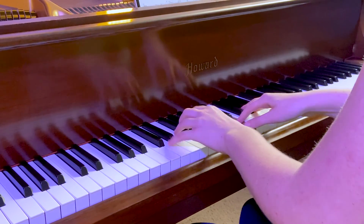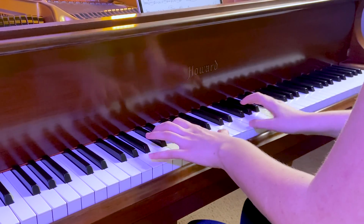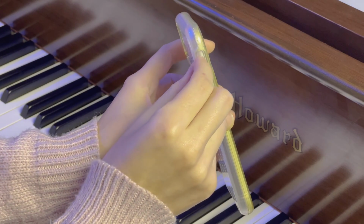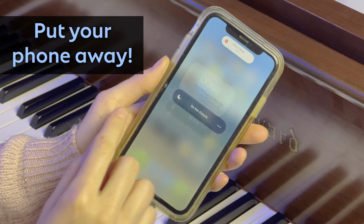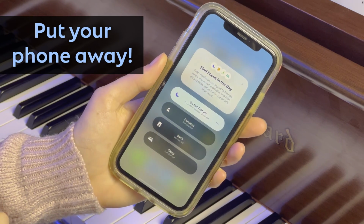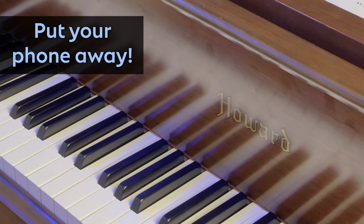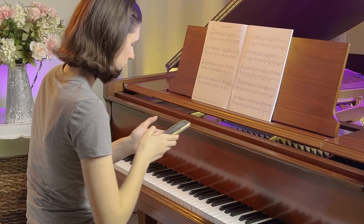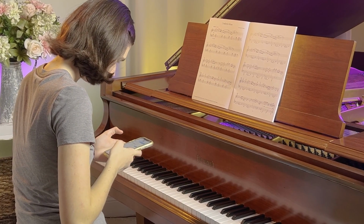There's a few things you can do before you even sit down at the piano that will help you learn new music faster. The first thing you'll want to do is put your phone away. Put it in another room, or at least put it on silent and keep it out of arm's reach. Texts and calls and notifications can interrupt your brain's flow state, and this distraction will really inhibit your progress.